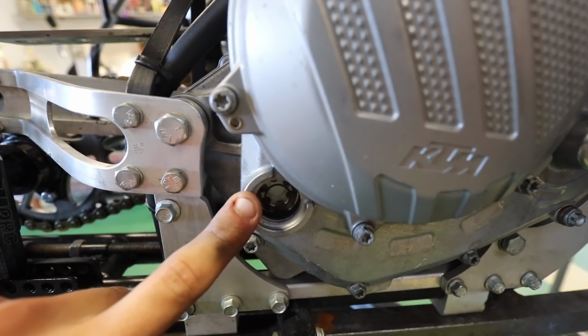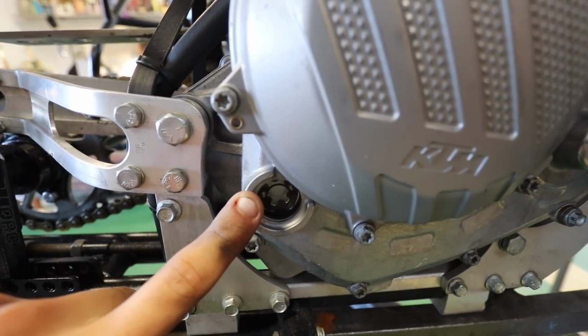So we kind of ran into our first dilemma here working on the 18T. We're super close. We're doing one of the last steps of the whole process, which was just change oil and then put oil back in, but we did not have enough to fill it up to the proper area. If you look through the sight glass here, you can see the level and how much oil it has.